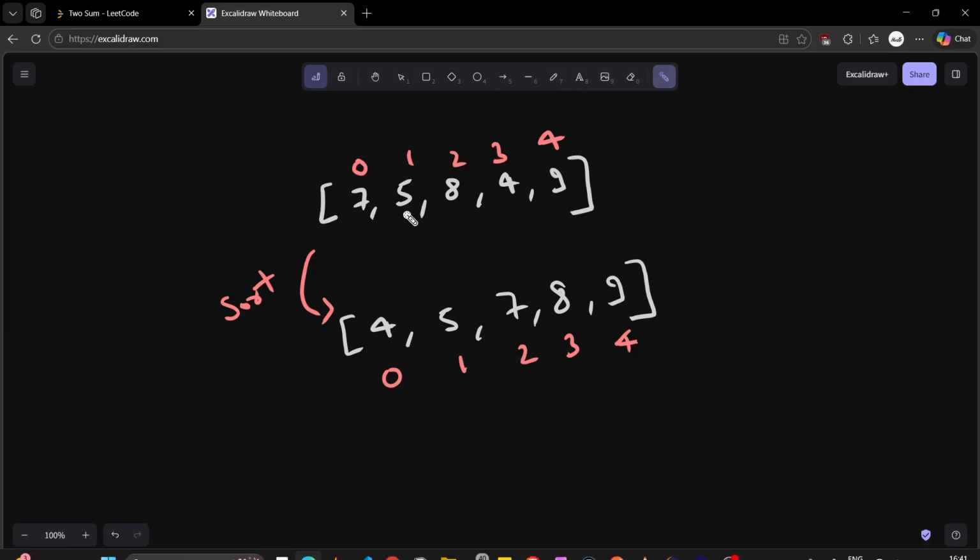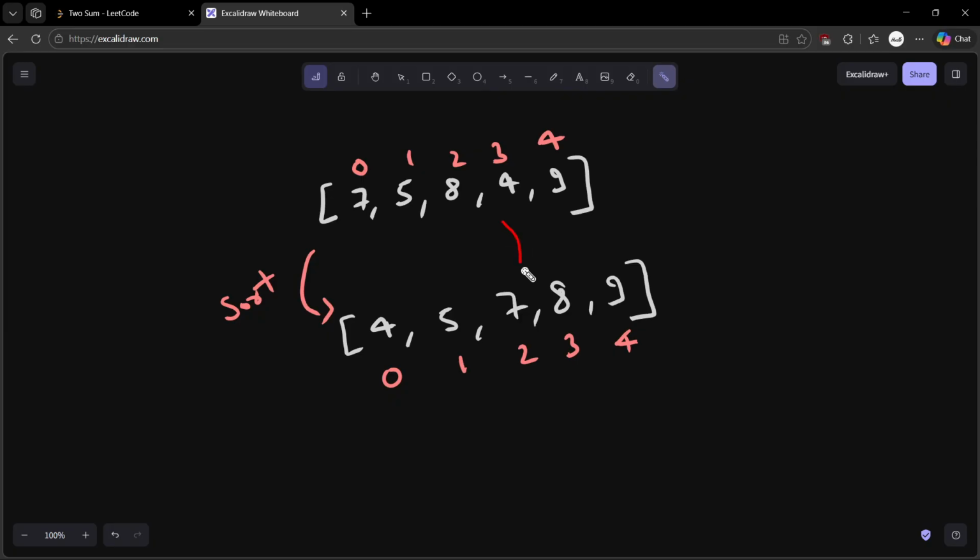And similarly if we look at 5, which is at index 1, after sorting it is at index 1. So okay, this is fine. But if we look at element 8, originally it was at index number 2, but after the sorting it is at index number 3. So what is happening here?